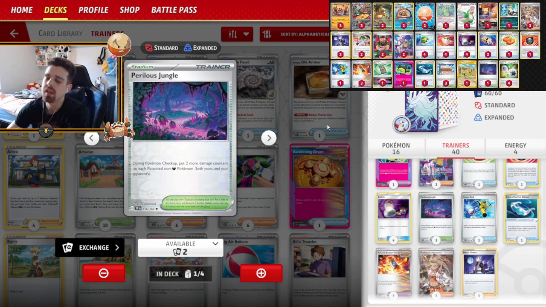Perilous Jungle, the new Temporal Forces Stadium, is pretty good in this deck, not crazy, I'm only playing one copy, but there are times, especially against Snorlax, for example, where we can just Sneasler Jungle, they get stuck in the active and they're ticking away for 50 every turn, and also just an extra 20 damage against decks where we might struggle to take a knockout early.